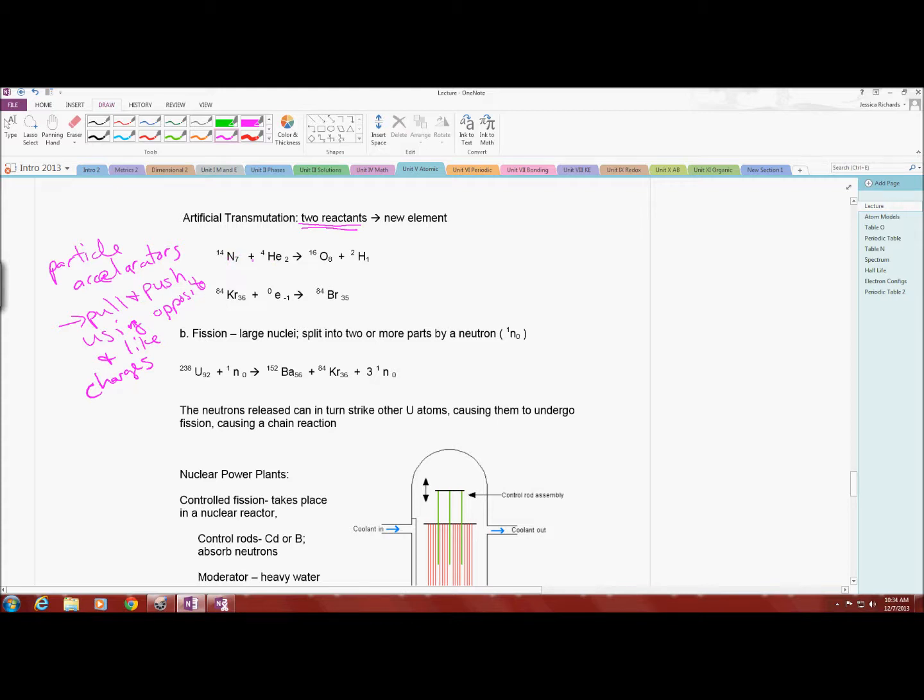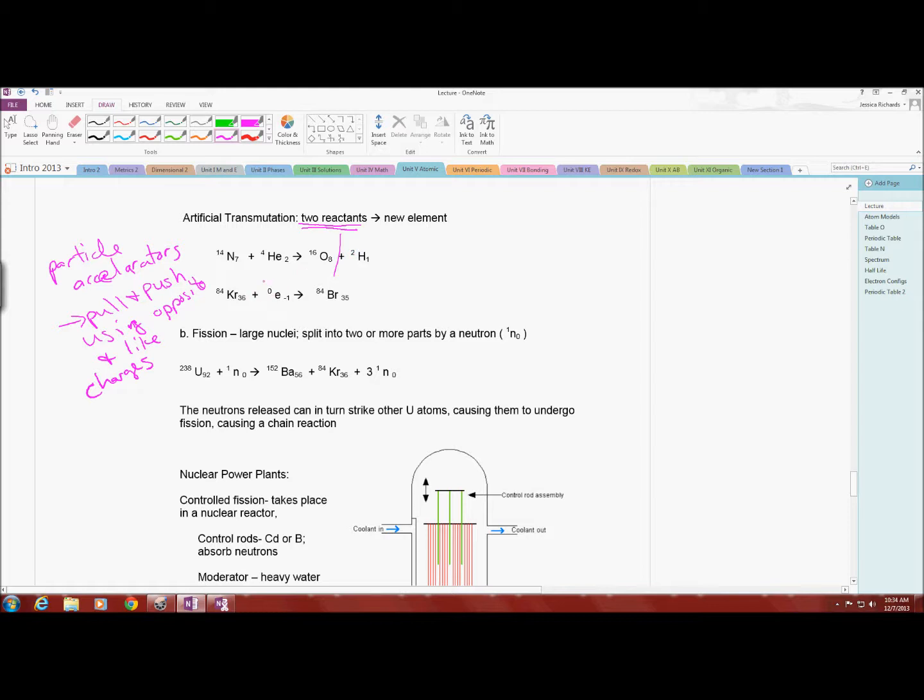It's very hard for them to get past the electrons that are moving around the outside. They call that the shielding effect, where you have all of these electrons shielding your positive nucleus in the middle. We need to get these particles going fast enough to get past that shielding effect to break the nucleus in the middle. In this case, it's severing the nucleus, it's breaking it, it's splitting it in half.